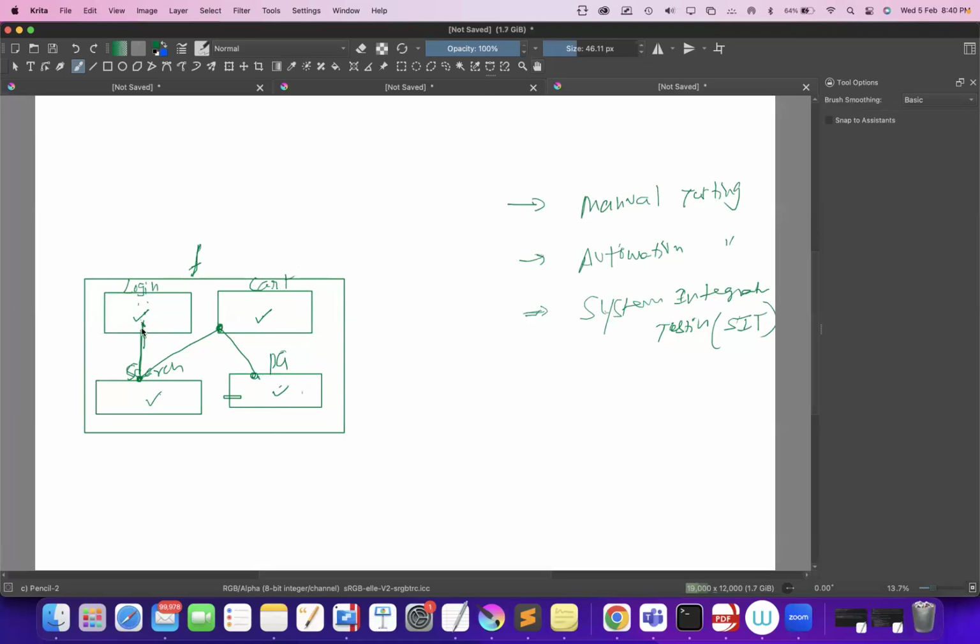Or once you search and add items to the cart, your login is not working. Possible, right? Because it's integration testing. So individual modules may work fine, but when you combine the same modules, things may not work. So we call this integration testing, system integration testing.